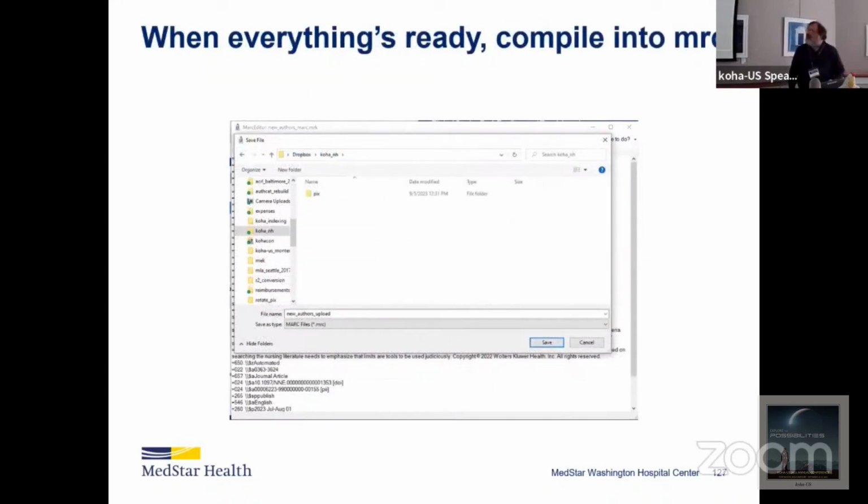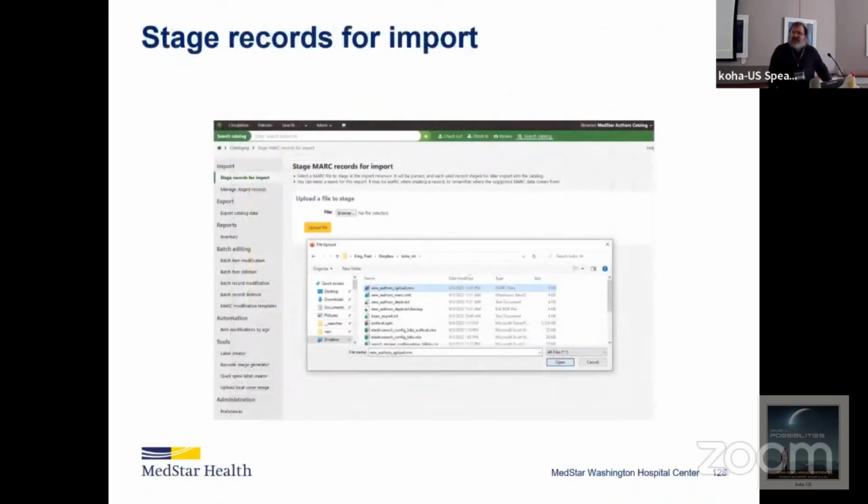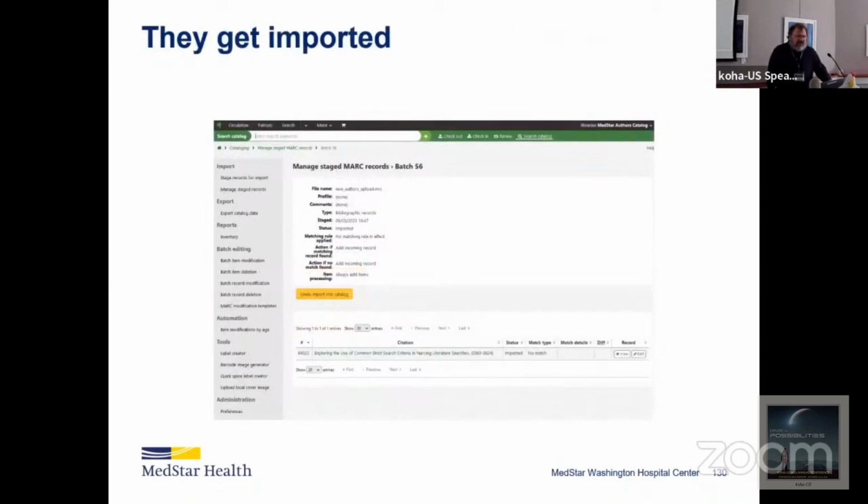When everything's ready, file it to MARC file. You may be familiar with this screen, stage records for import. Import the records. They get imported, and then you get sent back to the job list.